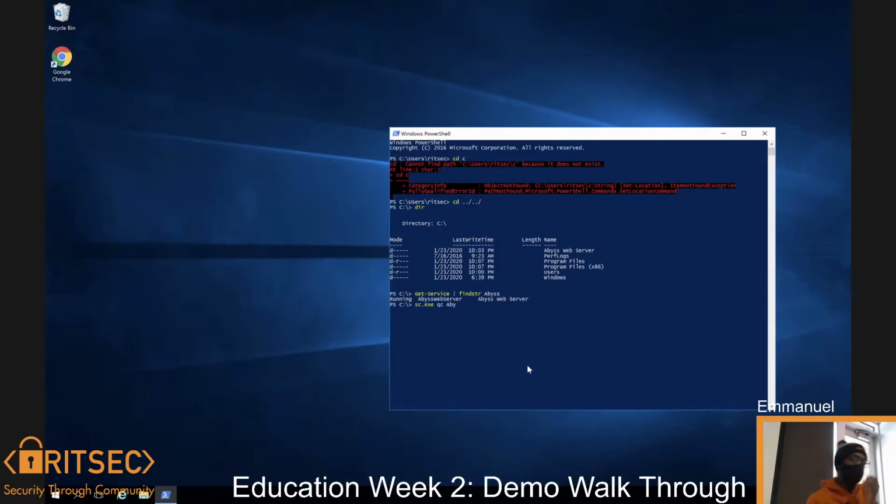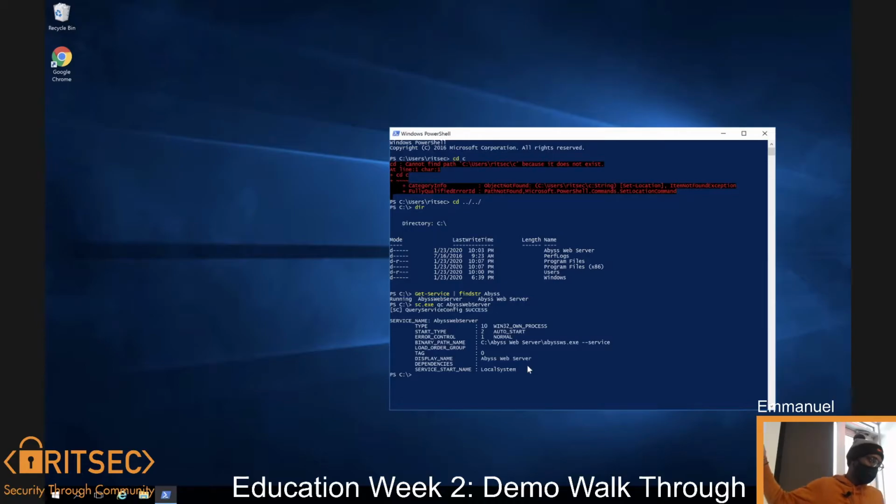So sc stands for service control, some service executable according to the Windows gurus. I think it tells you details about the service that's running. So we can give sc qc, I believe, for details. I'm not a Windows guy. But if you do this command, it's going to give you information about the service, so we can see what type it is, what it does after an error. I don't know if you guys can see it, but on stream I hope you can. It also tells us the binary that's being executed.